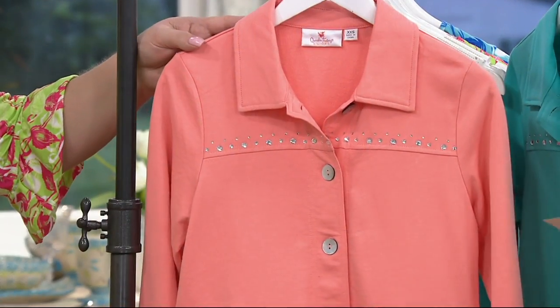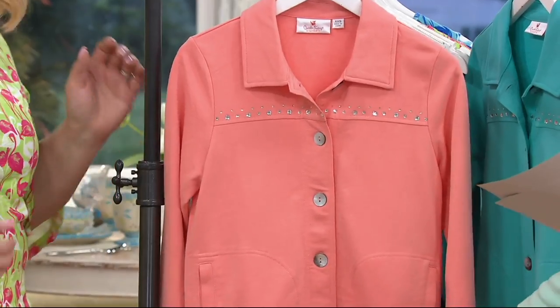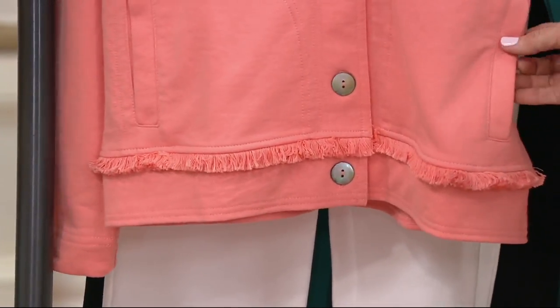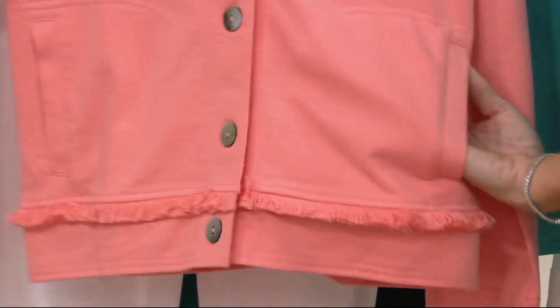I also love that the fringe gives me denim jacket vibes out of this. The shaping, absolutely. The fringe is not directly at the bottom but elevated maybe an inch and a half from the bottom, and the pockets are on there — because remember the pants do not have them in order to give you a nice slim look, but you've got nice deep pockets on the jacket.